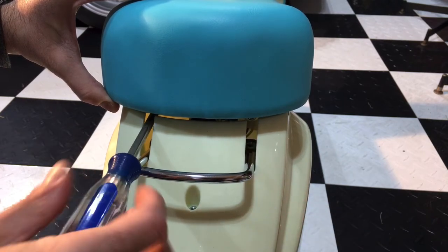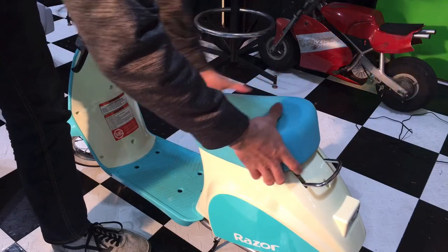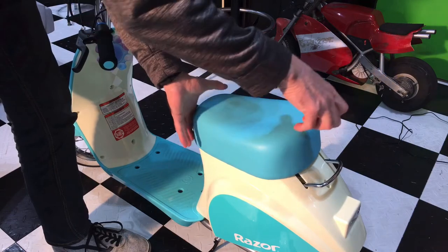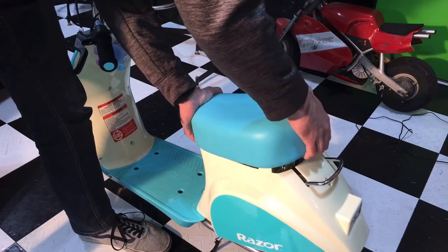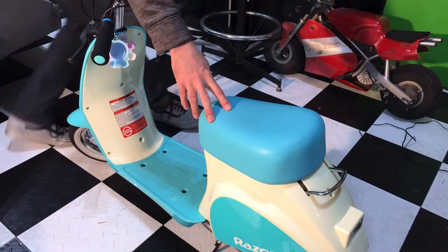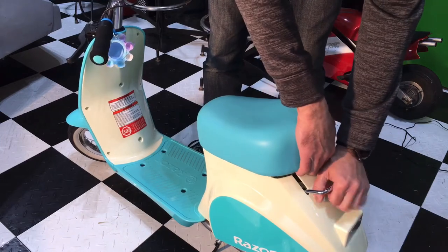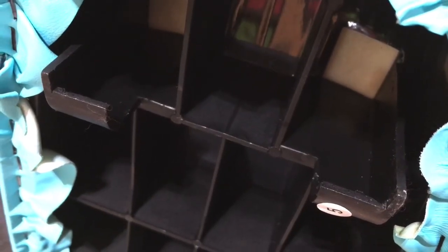Get it to come up enough so we can lift the seat panel beyond the washers with the screws, and then we can slide the whole seat off. Lift it up and get it above that point. There's a little bar right there that it's hinging on — you want to lift it and pull it off. Raise it and push it towards the back, and it pops right off these little clips mounted on that bar. Now the seat is off.